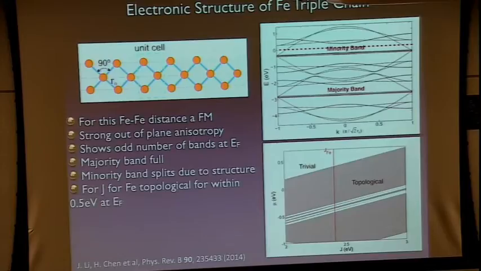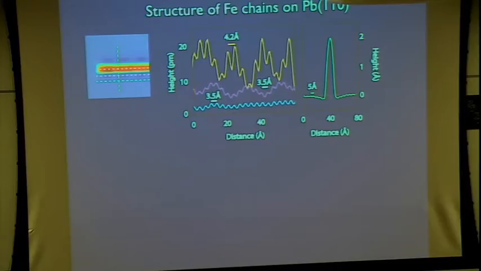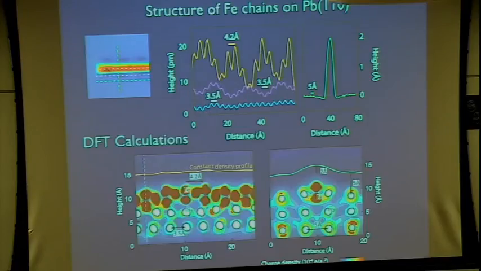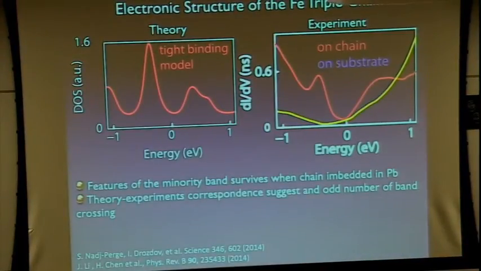Good questions. Yes? So there are some things about the images: the height of these peaks and so on are very sensitive to where you put the chemical potential, because it will involve charge transfer between the lead and the iron, and it will change the density of state of your system and the features. We don't know very precisely, but we have an idea. I'm just telling you what we know.